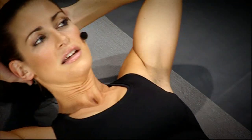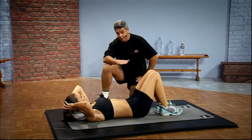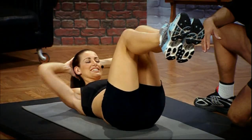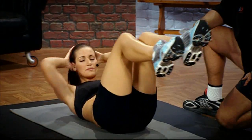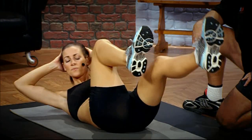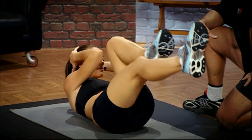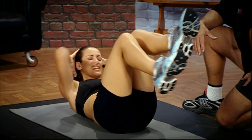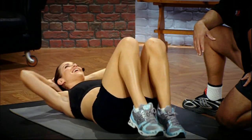Okay, we're going to do 1 more of those, the bicycle abs. And these are probably the most effective for getting a flat stomach. But horrible. Yes, they're not that bad. Ready, let's go again. We're just going to do sets of 10. Good work, well done, excellent. We're just counting on the left. 6, 7, 8, 9, 10, and relax, very good, well done.